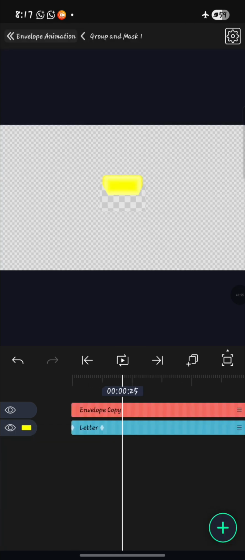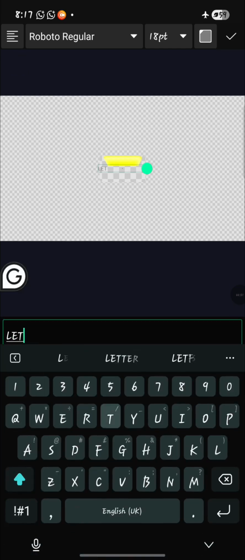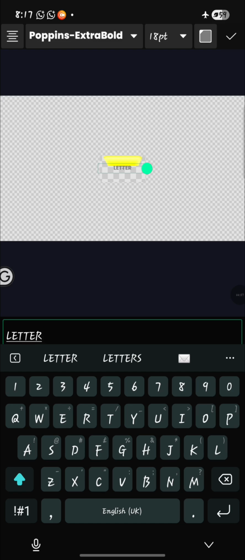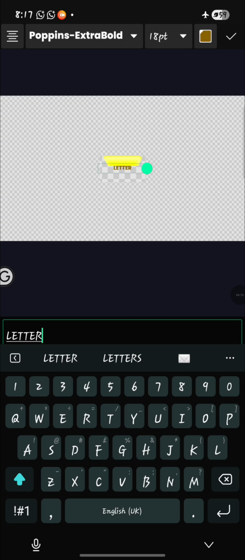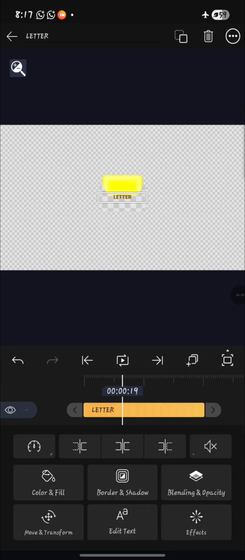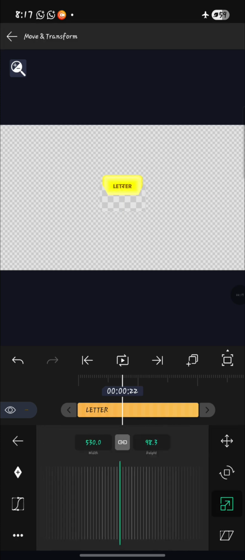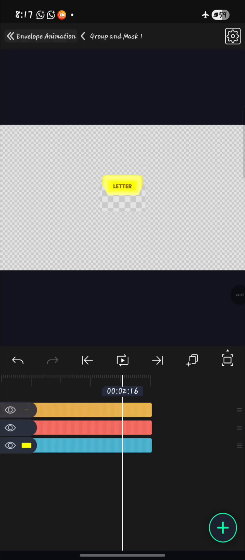You see like this. So here you can now add your text and add a letter. Give it a color of your choice. For this one, I'm going to choose something like this, a brown color. And at the point where it is completely up, I'll just adjust it here, increase the size, and stretch it to the same length. Then I would want to parent it to the other guy.